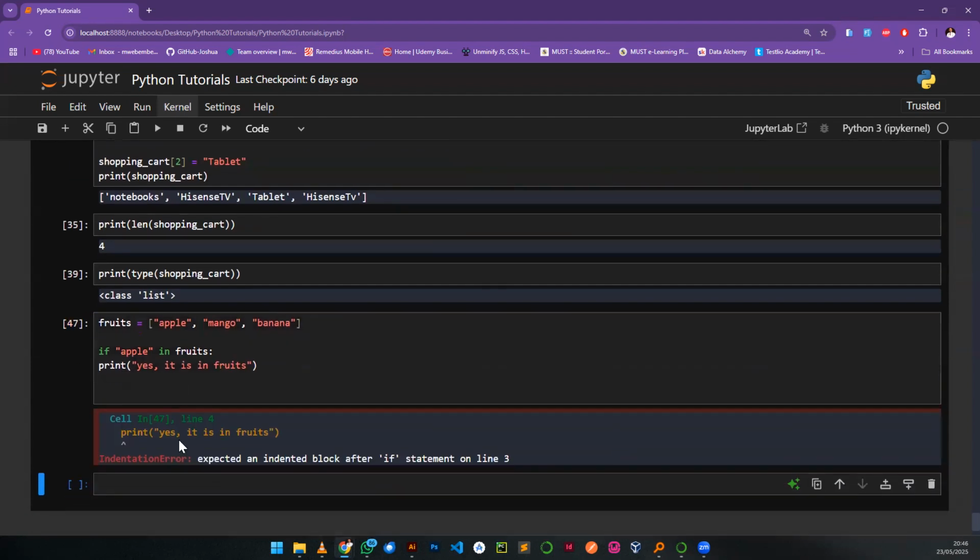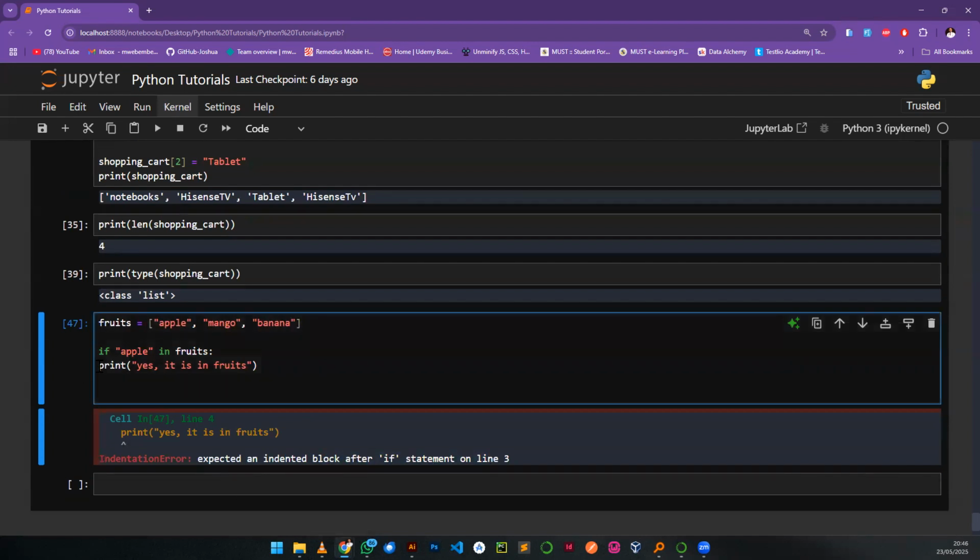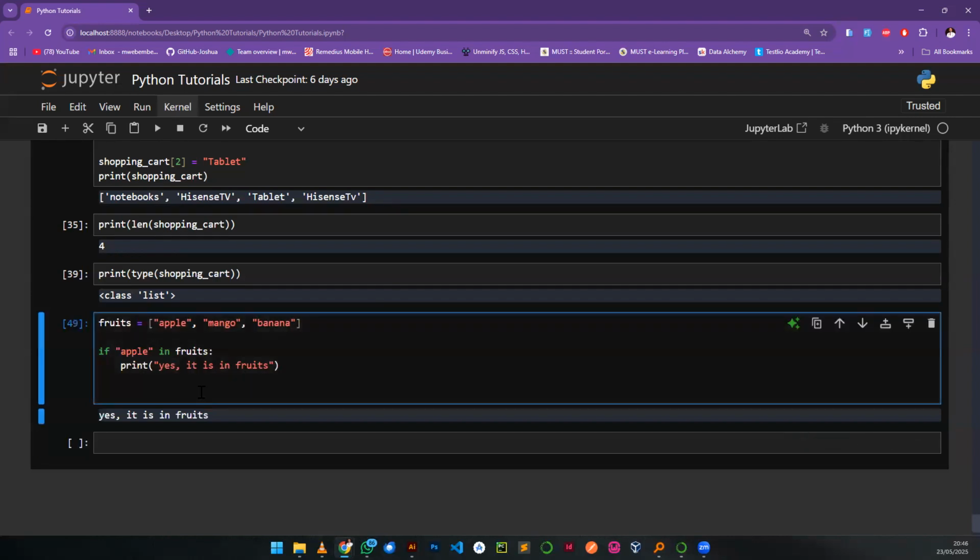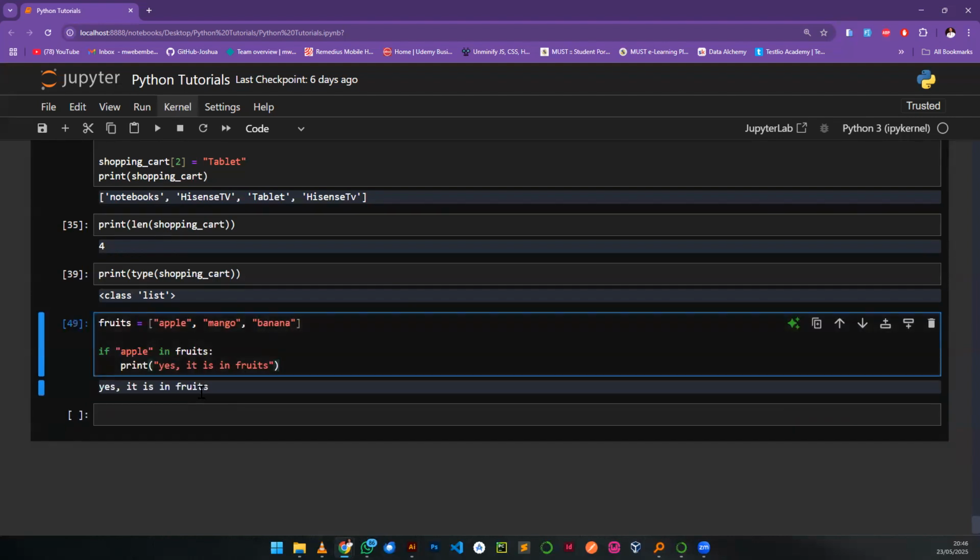So this is what I was trying to say, that this is an indentation error. It is saying that it expected an indented block after the if statement. So you have to indent your code to show that this line of code is actually under this. It is following this. It is dependent on that, okay? Without this line of code, this line should not work, all right? So that is why the indentation error occurs. So you have to indent your code properly whenever you are coding in Python.